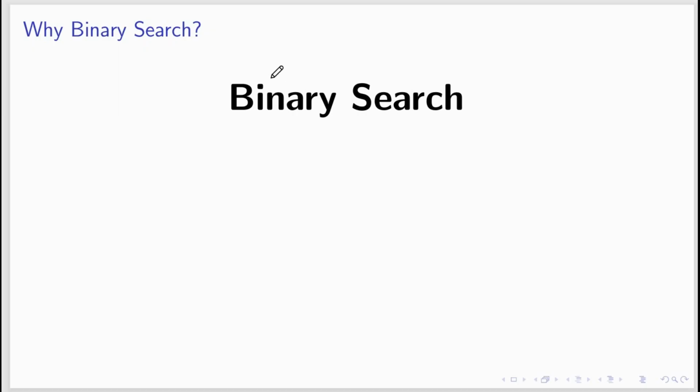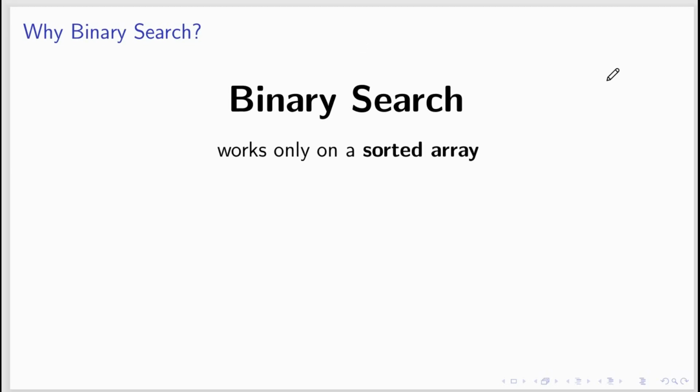Bismillah ar-Rahman ar-Rahim. In this video session, I'm going to cover binary search. What is a binary search? Binary search works only on a sorted array. This is the condition of binary search, that the array must be in sorted condition. The time complexity of binary search is log base 2 n.